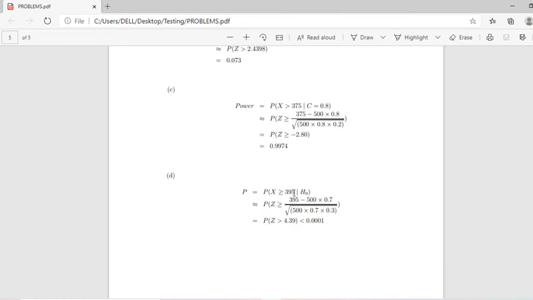The p-value is the probability of rejection when we are seeing the actual value. The actual value is 395. So this is the p-value, not the type 2 error. That was the reason we were confused. Anyway, this is the p-value. That means we actually observed x greater than 395. So we standardize like this: 395 minus 500 into, under the null hypothesis, 0.7. So that is the probability of z greater than 4.39, which is very close to 0.